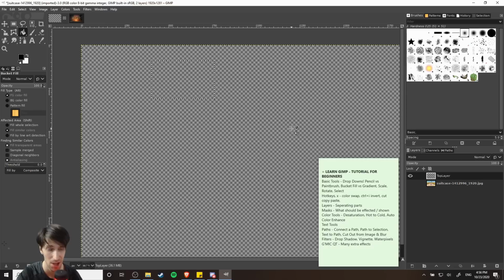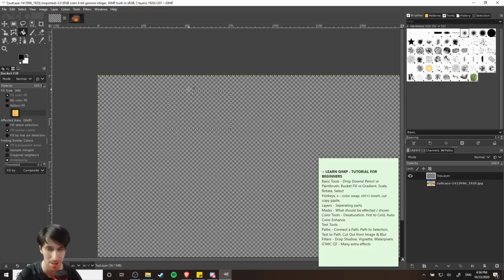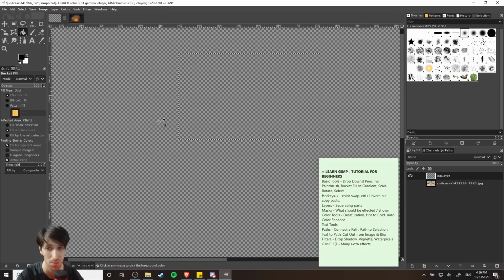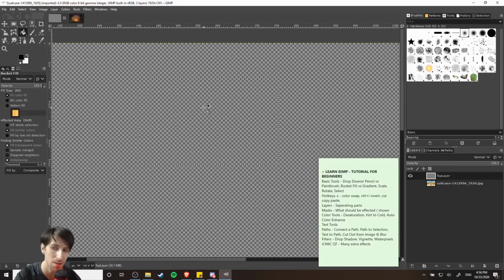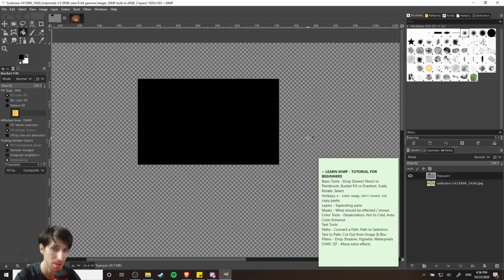You'll notice this checker pattern whenever something is partially or completely transparent, meaning that there's actually no color information for the pixels where this background is showing on any of the visible layers. And because there's no color, the fill bucket is actually just free to fill everything inside of these bounds. So if I left click on that, we get a perfect fill regardless of the threshold setting. So for that reason, oftentimes, if you just want to have something sit above the underlying image, instead of trying to edit things directly onto the underlying image, you can separate stuff into separate layers, and it helps for many different reasons.